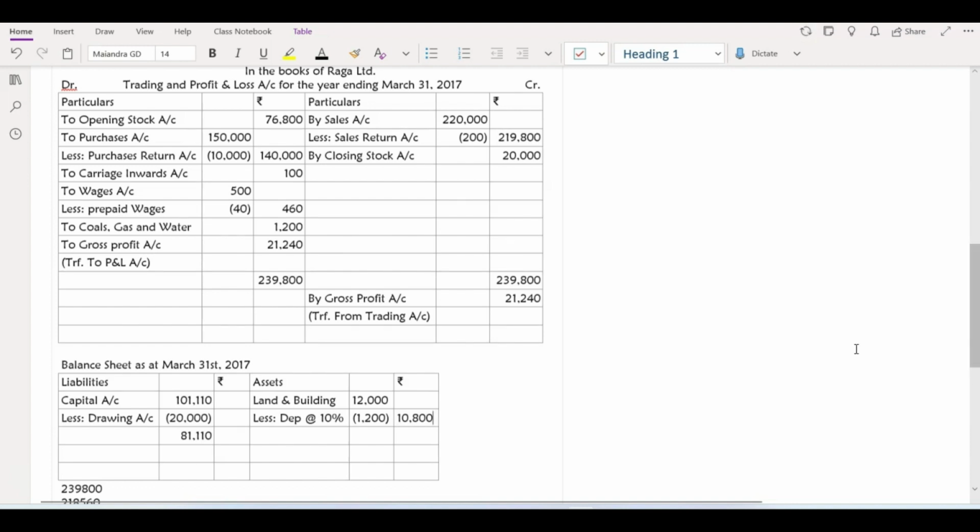All right, now here on the debit side of profit and loss, we have to record this depreciation. So I'm going to write to depreciation account. Now you can write by adding it, or you can also write in the inner column like this, land and building. Both will fetch you equal marks, but it is just your option how you want to present it and how sure you want to be, because sometimes when you write the number directly, there is a chance of making a calculation mistake, but when we write everything quite neatly, the probability of mistakes reduces.